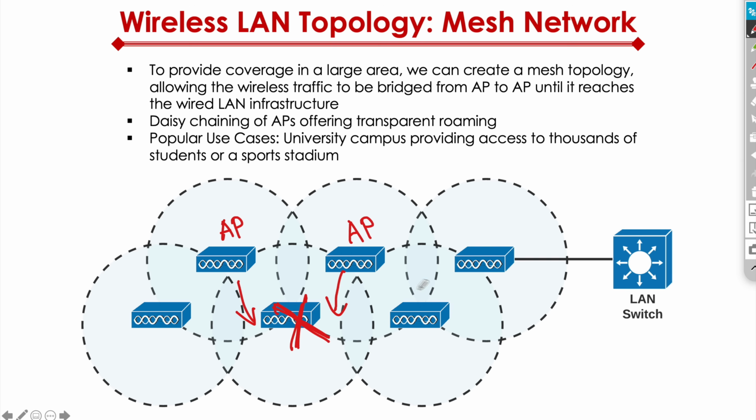It's really interesting, it's really cool, and in a large environment, that's what you would typically see set up, where you don't have the ability to connect each access point physically back into the LAN. In an ideal world, you would want every single AP to be able to connect back into the LAN infrastructure with the physical Ethernet cable, but that's not possible in some scenarios, and that's where the mesh network comes in.